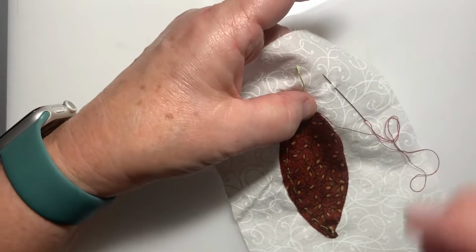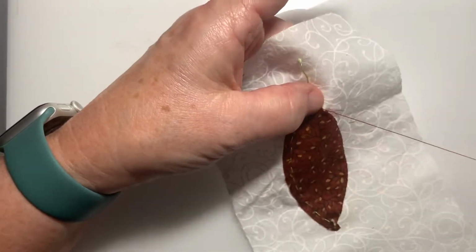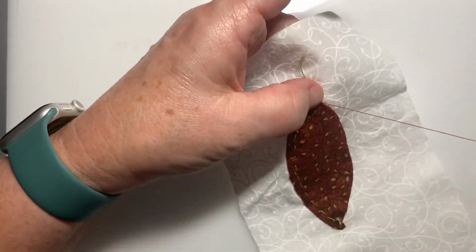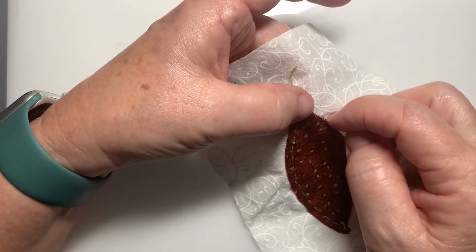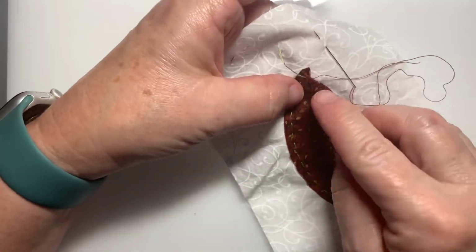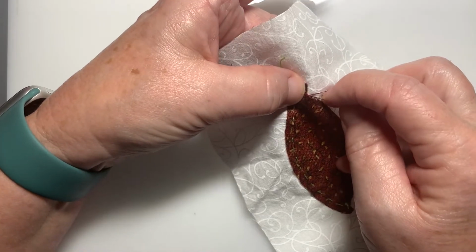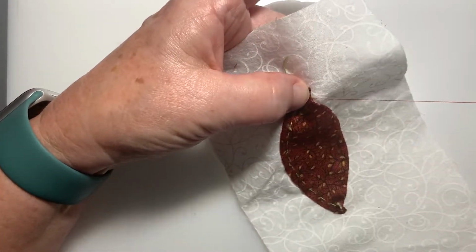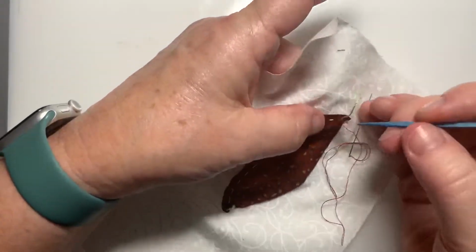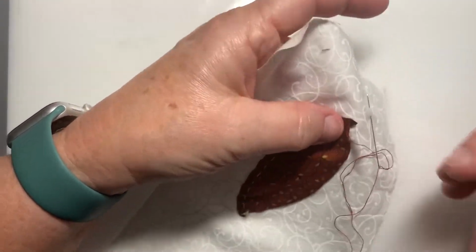Okay, and I feel like I'm going to get a nice point here. Of course, you know, it's luck of the draw sometimes, but this is a pretty foolproof way to get a nice point. Okay, I'm pretty darn close to that. So I'm going to put a stabilizing stitch in that. Just like that. Docking my needle, turn in the corner, taking out the next stitch.